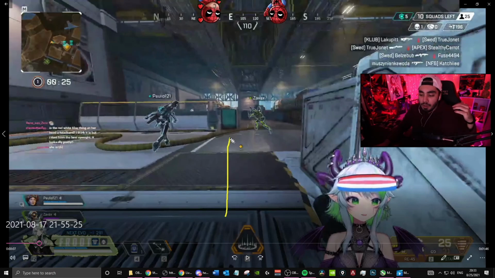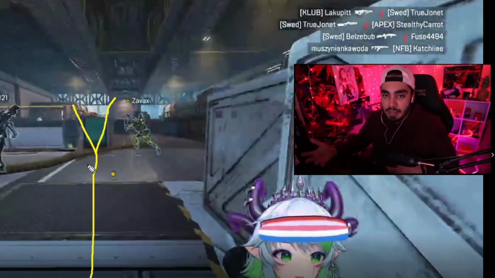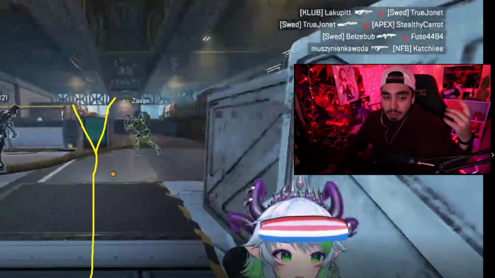And when you slide jump, you can also air strafe. So you can either hold A or D and slightly move left or slightly move right. It's not as drastic of a change as tap strafing, but you can still change the direction just a little bit. So I definitely recommend getting in the habit of slide jumping.